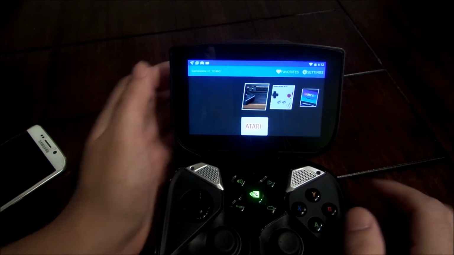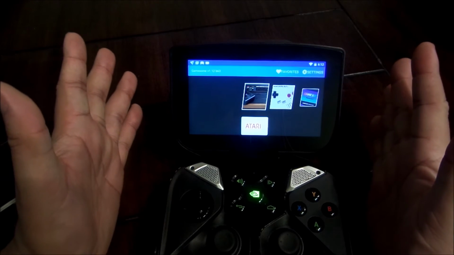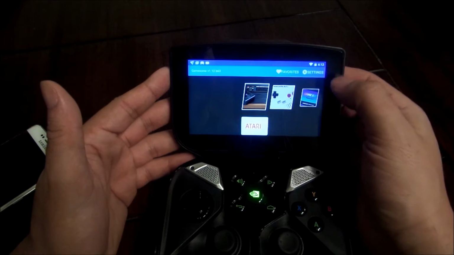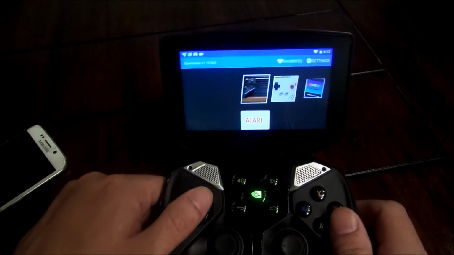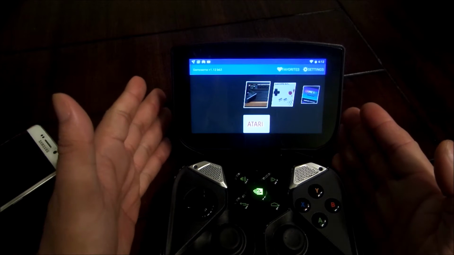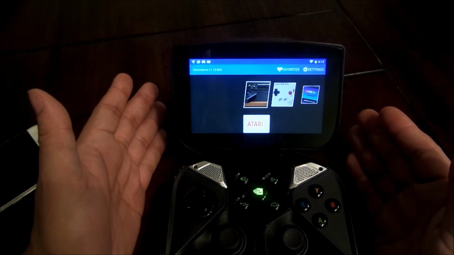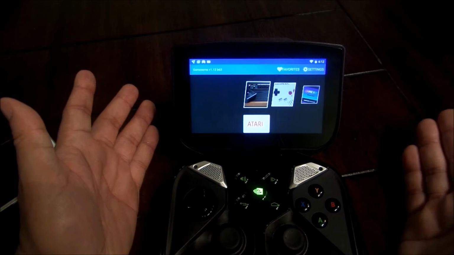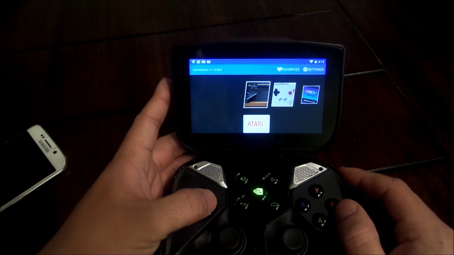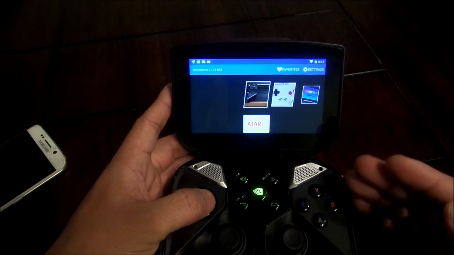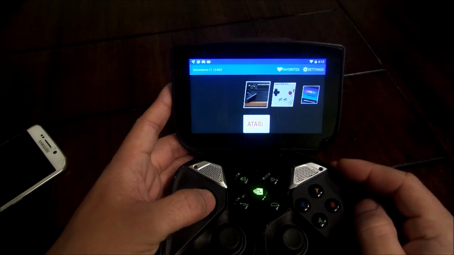So I'm going to go here and kind of just show you, first of all, the front setup. It's very simplistic. You can have favorites here, a settings tab, and right away you're presented with the front end. Now, disclaimer, I did pay for the non-ad version, which I think was like $1.75, nothing. So we'll scroll through here and see what we have. I may have certain emulators disabled, but we'll take a look at that in a minute.